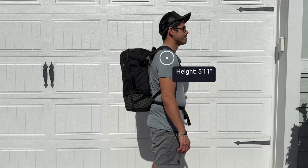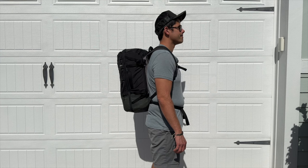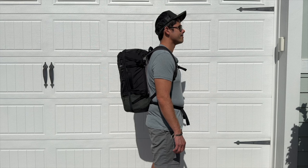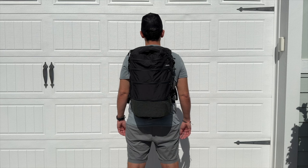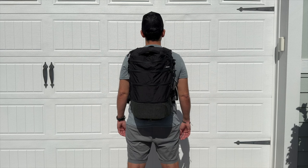Moving into the capacity, the bag comes in at about 28 liters. I had previously used the SEG 30 and I don't feel a huge difference between those two liters, which is great as I really like the versatility of that size. With this one I still feel like I can hold everything I need for day-to-day use, even longer days with extra gym gear or bulky equipment. It's going to be a great minimal travel bag size. I used the SEG 30 many times as a personal item on a flight under the seat, and I feel this one will work the same — it still doesn't feel overwhelmingly big, especially with the flexible nature of the bag.